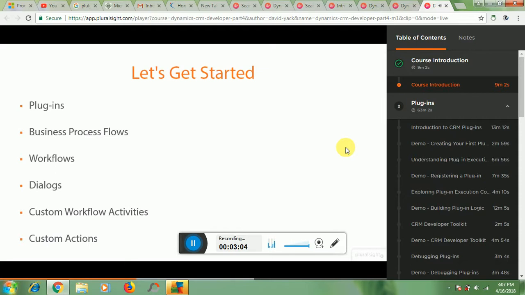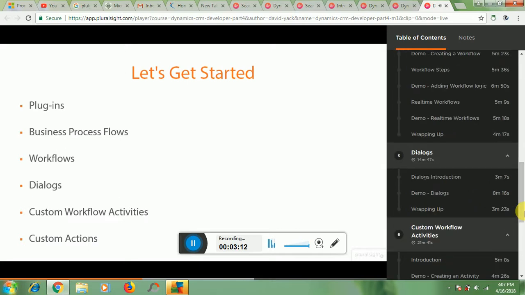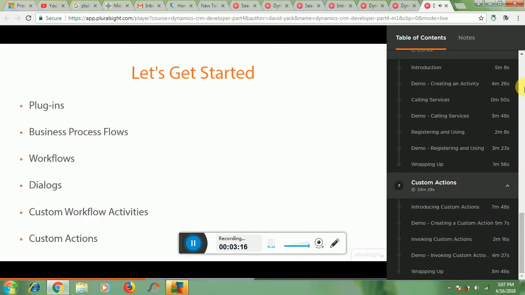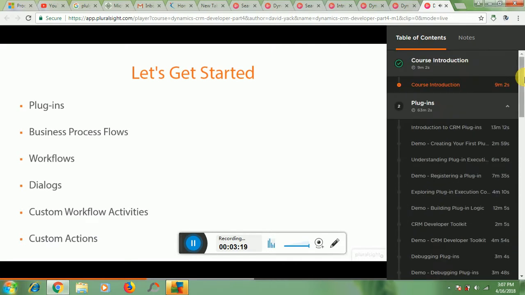Think about it, in the past we used to have many windows opening up. This smooths things out so a user is able to step through a process in a logical sort of way. The steps in individual stages provide guidance on what they need to complete before they move to the next stage. This is client-side technology, but it stores the definition for the business process flow using XAML, and it stores it the same way we store workflows and dialogues that are more server-side technologies. The business process flow is shown to the user as a process control on the forms of the entities that are involved in the process.